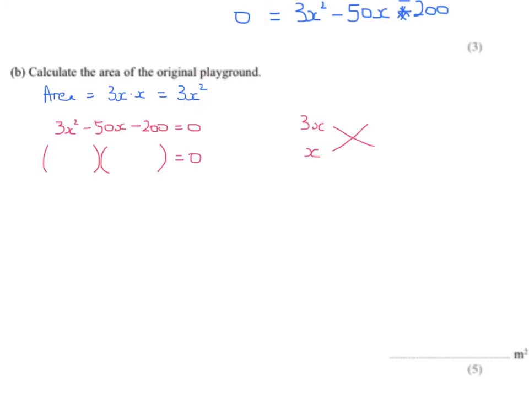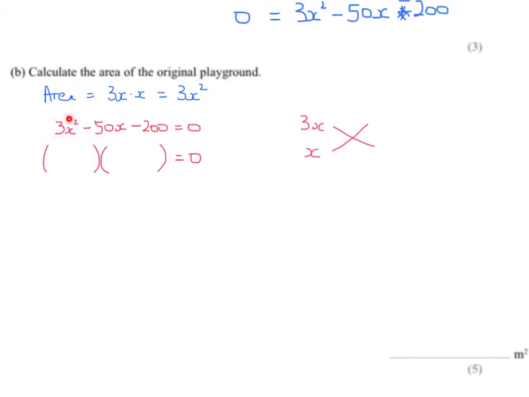So I can find x by solving the equation I worked out in part A. And by the way, if you weren't able to complete part A, that's not a problem, it was given in the question, so you could still work on part B. So we're solving 3x squared minus 50x minus 200 equals 0. There's a few different ways of doing it. If it's a quadratic, clearly you could use completing the square, you could use the formula. I think this is going to factorise, so I'm going to factorise it, and that's what I'm doing over here.